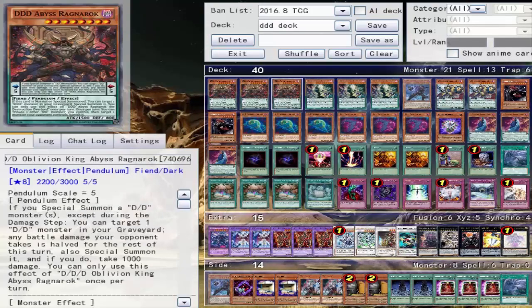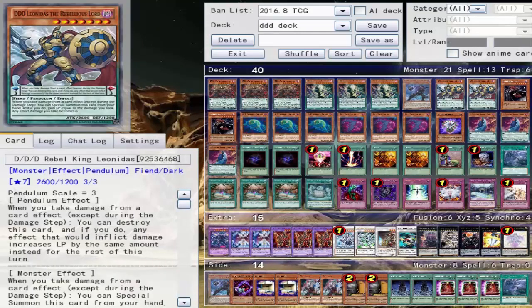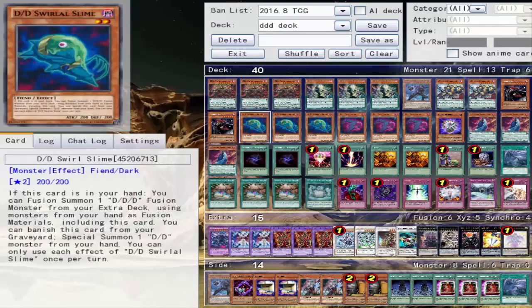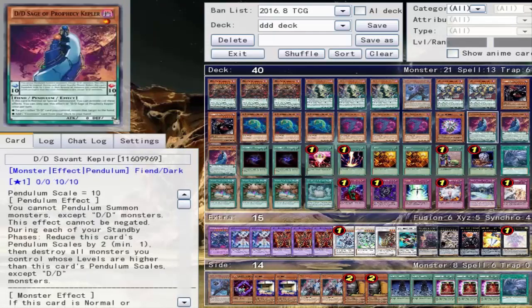You have three Ragnaroks, three Thomas, one of the Dark Kaiju. He said this was in there just to help, plus it's like a lore target, but he really didn't use it. It's just there if necessary. Then you have two Leonidas, two Vanity Sphinx. I know he said he was going to up this to three. Then three Alti Stage Trooper, then three Swirl Slime, three Necro Slime, Glow Up Bulb, three Kepler, and that's it for the monsters.